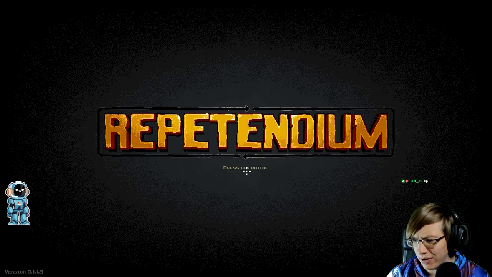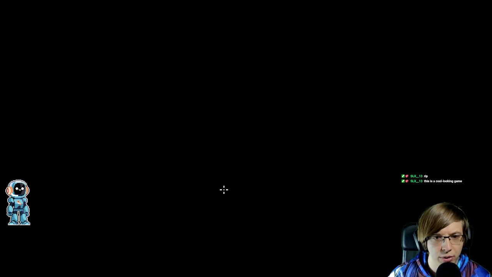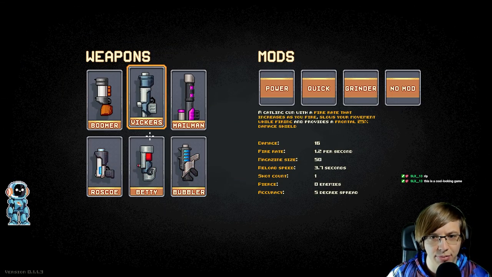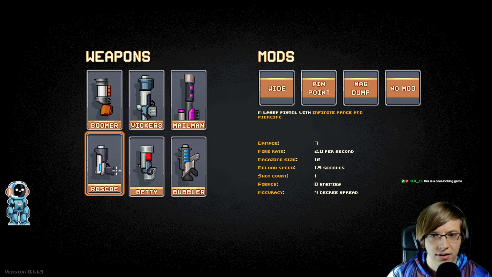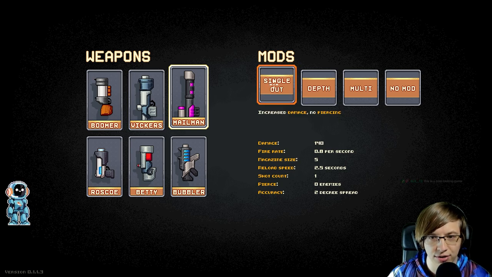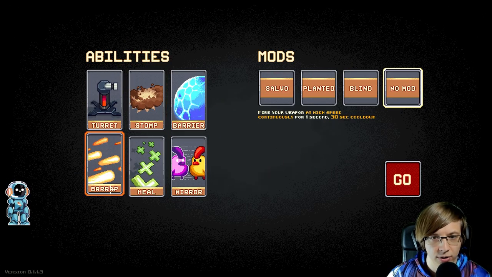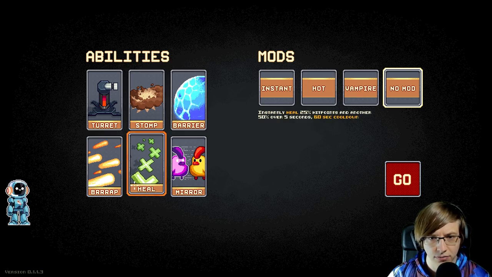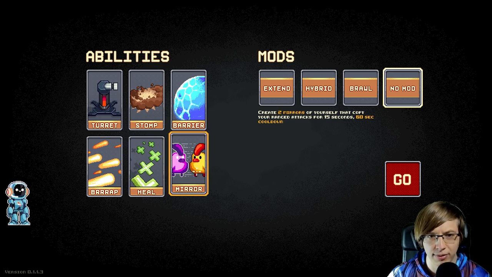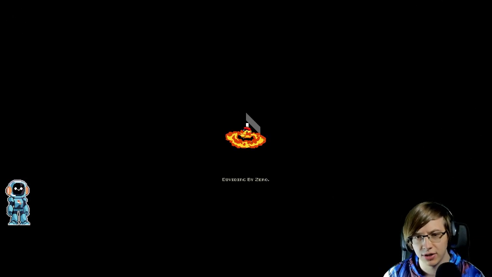Okay, so let's try a different character here. Okay, we're gonna play Pollo. We're gonna have the sniper now. What about that? A laser pistol with infinite range and piercing. No, let's do sniper rifle that pierces through enemies and deals high damage. Increased damage, no piercing. Increased piercing, decreased damage. Let's multi-shot, decreased fire rate. And we're gonna go fire your weapon at high speed continuously for 1 second. Stomp barrier. Create two mirrors of yourself that copy your ranged attacks. I'm gonna still get the turret. I love me some turrets.